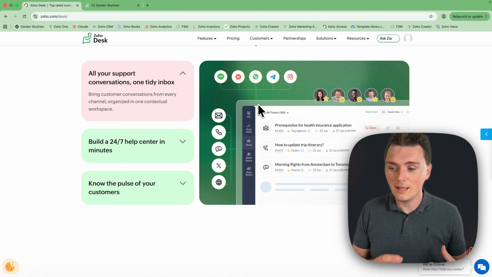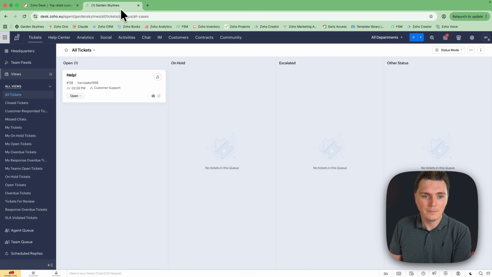Now, it's called Zoho Desk, and traditionally it would have been used by a support team, so it's the equivalent of something like Zendesk, but it doesn't need to be limited to a support team. We've seen lots of different teams use Zoho Desk over the years. Sales teams, finance teams, anybody really that has a shared mailbox can benefit from Zoho Desk. So without any further scrolling through this page, let's get into the app.